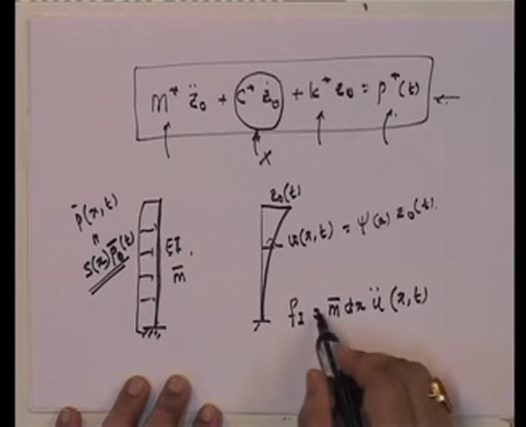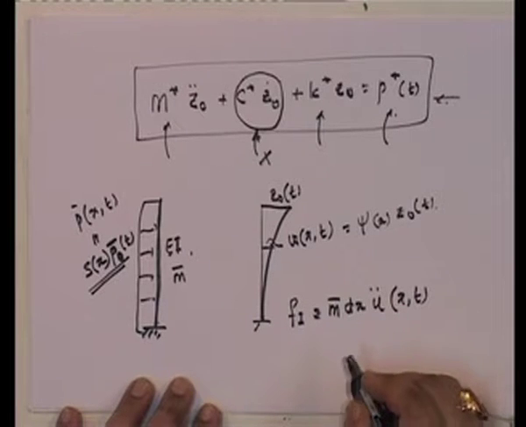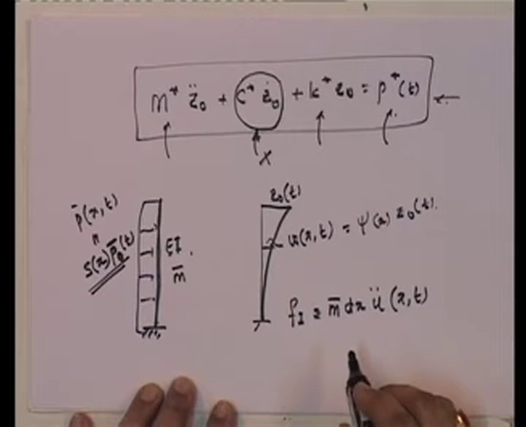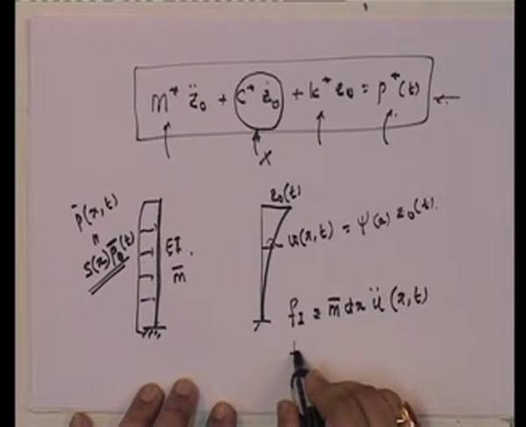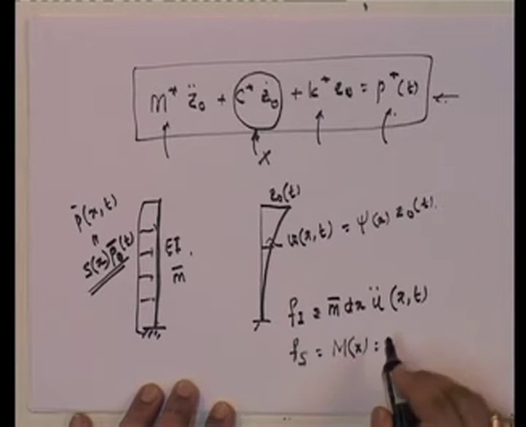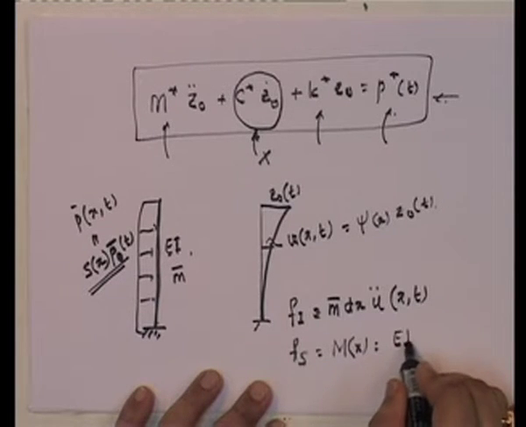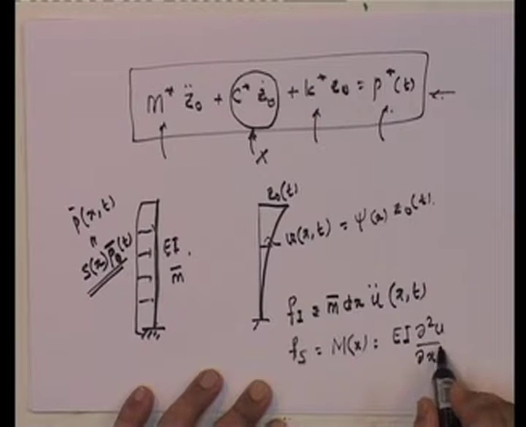Okay. So, that is the inertial force that you have. What about due to the flexure, what kind of a load is set up over here? If you look at the internal force, or should I say, I will call that spring force, and that is actually Mx at a particular point. Mx by definition is given by EI into del squared u by del x squared.